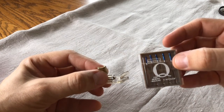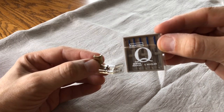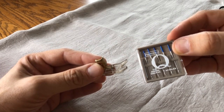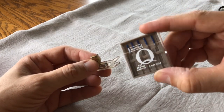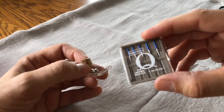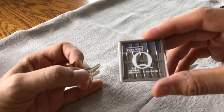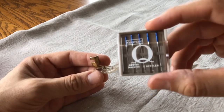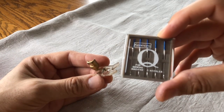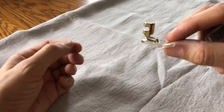I couldn't resist showing you this — I got it with a machine once. It's a set of needles, brand new, never used, the package was never opened. It says 'Q needles' — what the heck is that? This is a special needle that Sears had manufactured for its machines. Sears doesn't look like much now, but once upon a time they were such a powerful retailer they could go to a manufacturer and say 'we want something special.' Q needles were introduced to make it easier to sew knits and stretch fabrics in the 70s when they were very popular, and they even had special Q-type sewing feet for Kenmore machines.